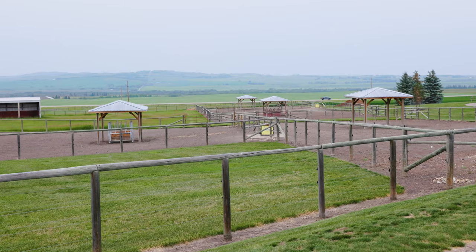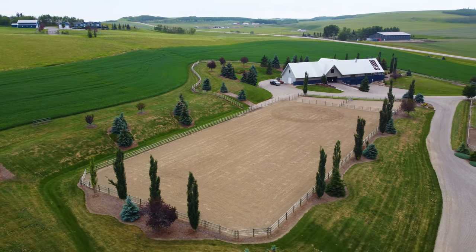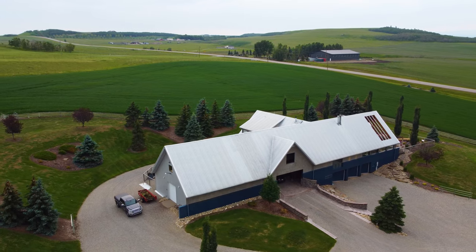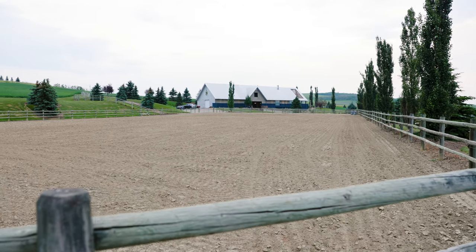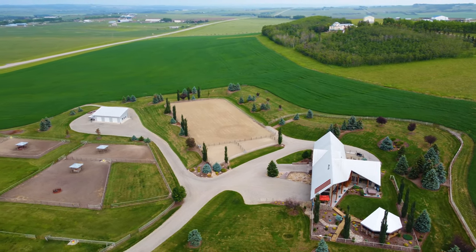On the 65 acres, you have cross pens and outdoor arenas. You also have a separate triple car garage for the car enthusiast. What's unique is you also have a barn attached with a breezeway — perfect for horse enthusiasts. There's so many unique things about this property. For the horse lover, you also have a sand arena, 125 by 250 feet. It's beautifully done, manicured throughout. The landscaping and design are unbelievable — it is a must-see.